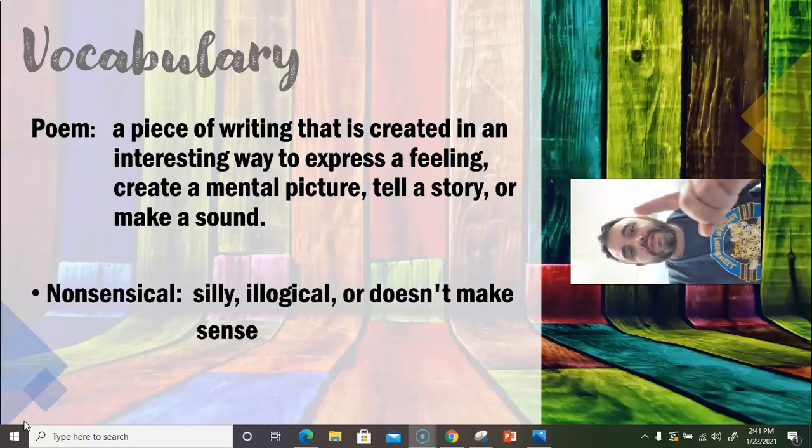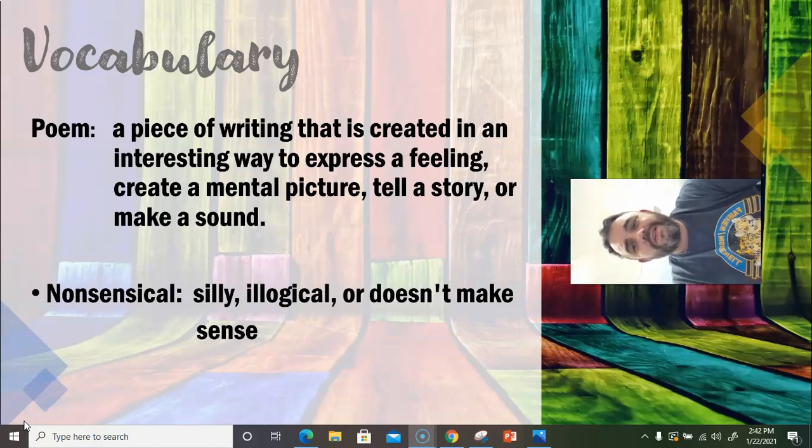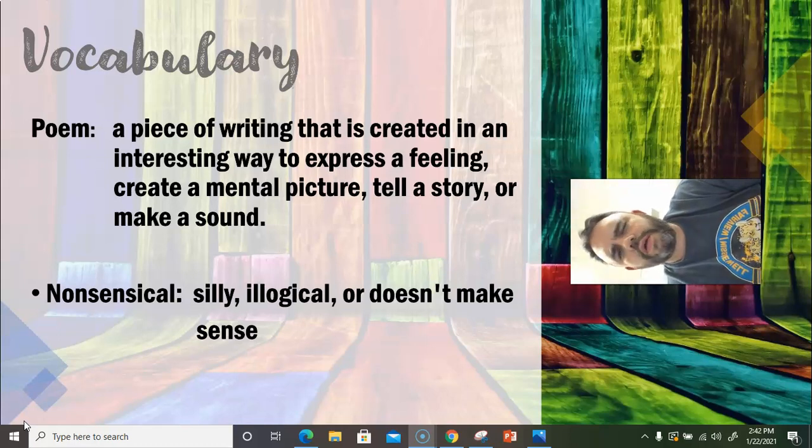Our new word today is nonsensical. And so nonsensical means silly, illogical, or doesn't make much sense. Kind of like turning your computer sideways so that way you appear sideways on your computer screen. So if I did the whole lesson like this, sideways on your computer screen, that would be rather silly and illogical, and it might be a little distracting to you guys, so that doesn't make much sense to do that. But will I? I don't know. You'll just probably have to keep watching.